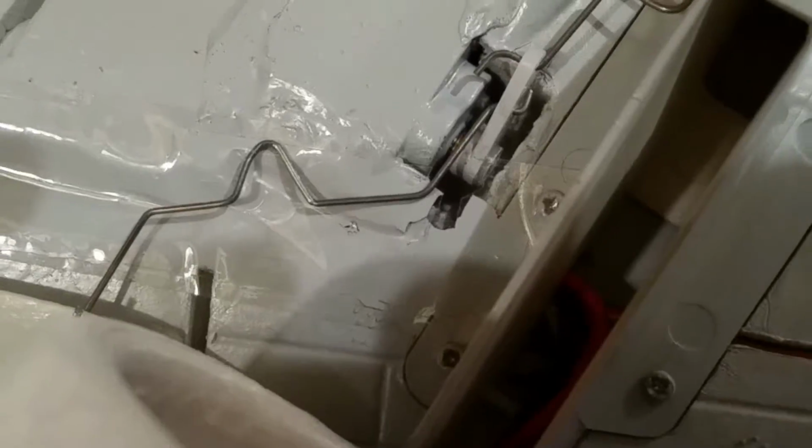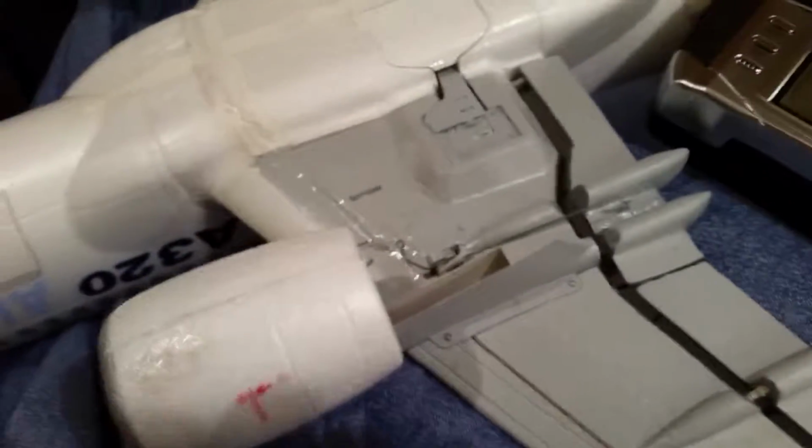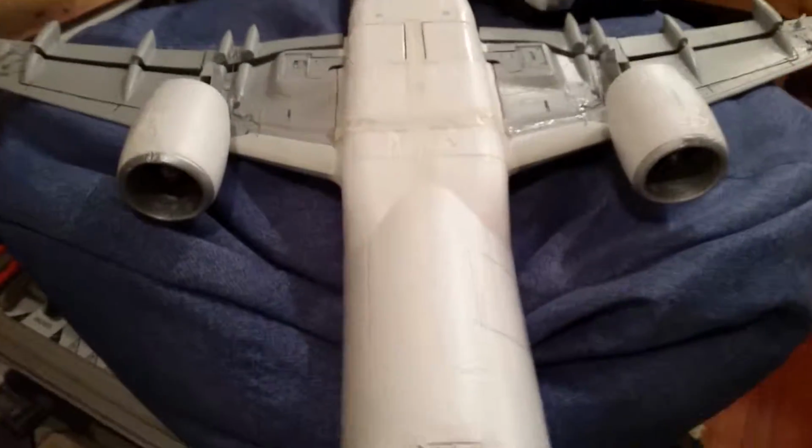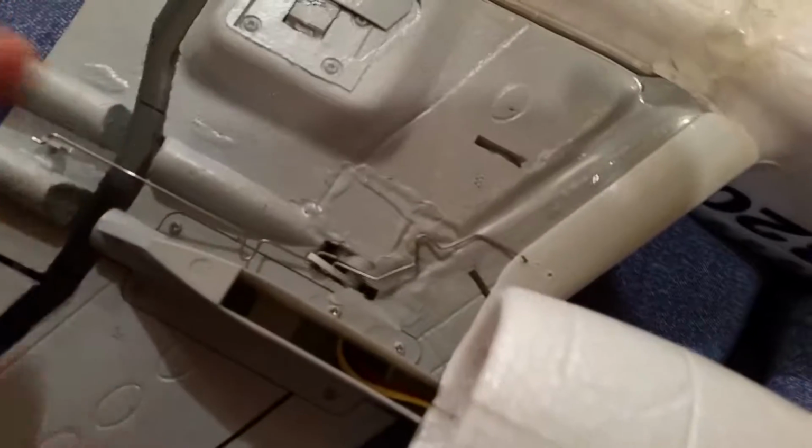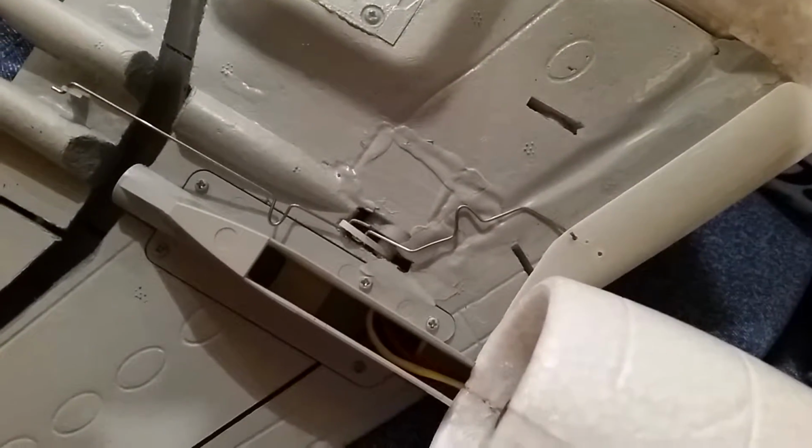It looks like I got a little bit of an adjustment here to do. Basically, I'm going to have to bend this linkage here. That's basically a 0.81 millimeter music wire, same as what I used for my flap wire, but in this case quite a bit more complex bend. And I just guess and check, guys. I mean, it's not like there's some rocket science involved here.